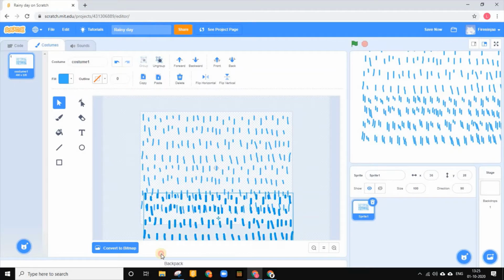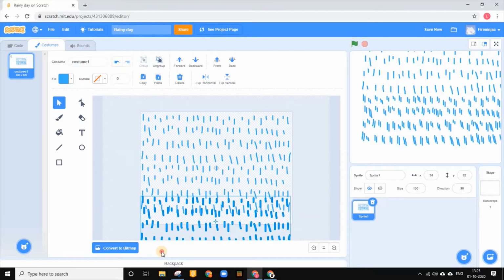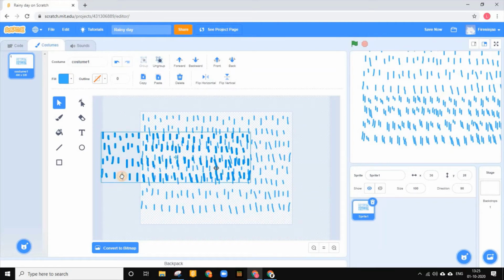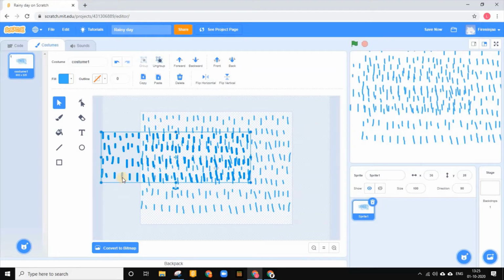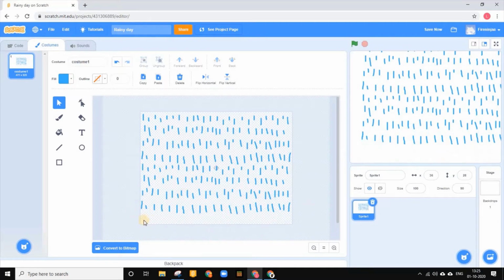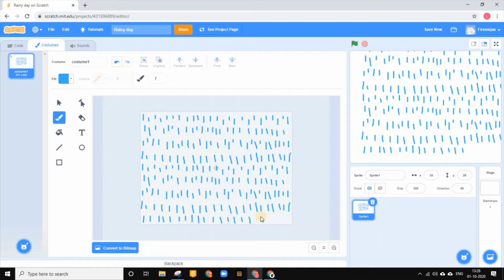We want this to go well below also. So what I'm going to do is I'm just going to put this. So it's better you do it half the screen and then take this for the remaining half. So let me just delete this. Let me draw. So here it looks a little empty. So I'm just going to draw one line. If you make it like half, then you can copy and paste it one time. Let me just go to the brush again. Just paint one line here so that it's full. Okay, so now it's full.